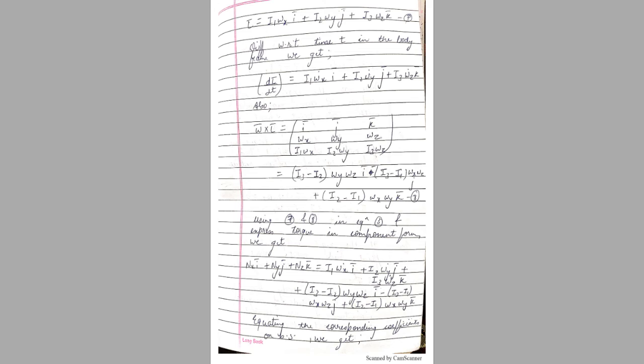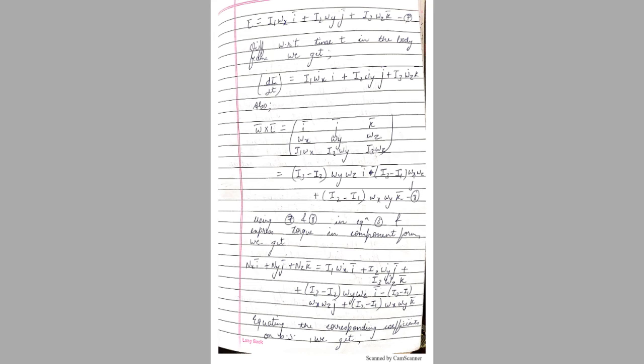Now after differentiating with respect to time t, I know that I1, I2, I3 will not change, they are fixed. Since I have told you that the rigid body is rotating, the principal axes will also rotate, but the values of moment of inertia will not change. And i, j, k are unit vectors, they have the same magnitude 1. So what will change with respect to time? Omega x, omega y, and omega z. See, they have put a dot over here. That means differentiation with respect to time t.